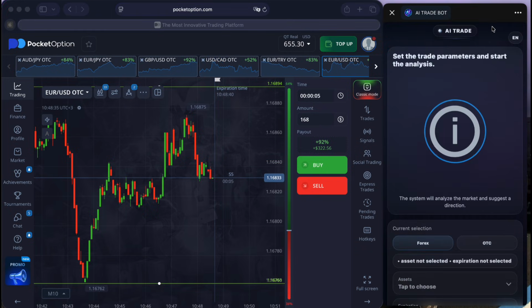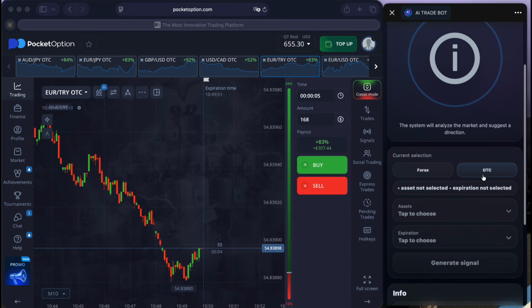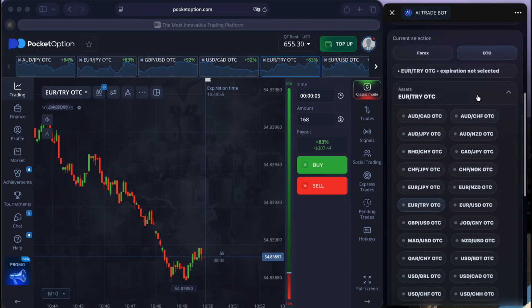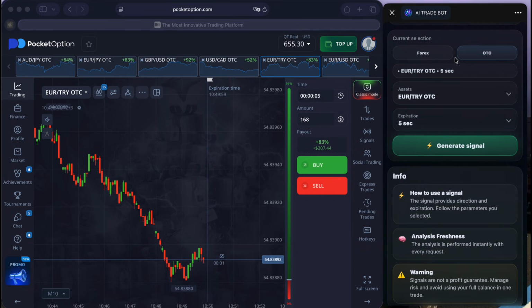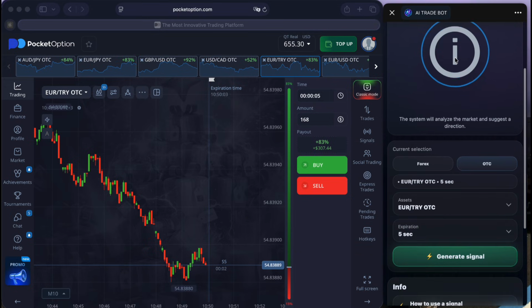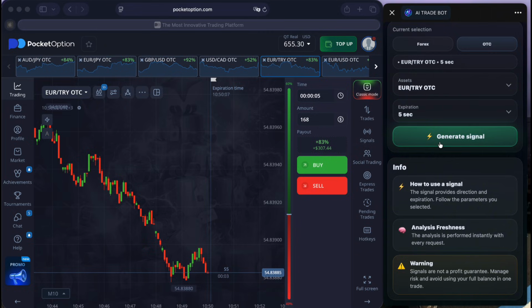I restart this tool and move on to the next asset, namely the Euro-Turkish Lira. Let me show you the full power of this tool. Without technical analysis, we will also open in OTC mode, Euro-Turkish Lira. I choose it in my tool, 5-second expiration time. I am trading so boldly and confidently with this bot since I've been trading with it for 3.5 months. During this period of time, I earned over $10,000. And all this is not a joke, but only artificial intelligence.